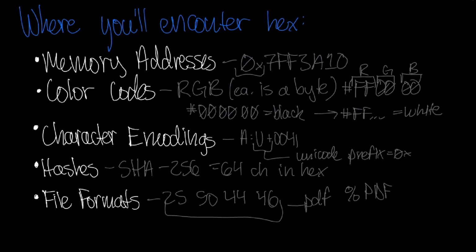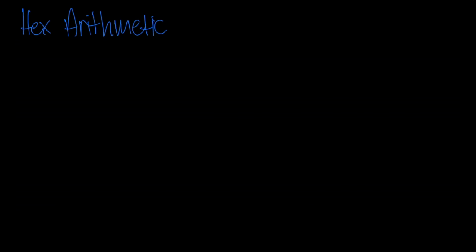Other things like network protocols, binary file formats, firmware, and device registers are all discussed and documented in hex. You'll see it all over. Now, moving on, you don't need to be fluent in hex arithmetic the way you are in decimal, but it helps to understand the basics, particularly addition and what carrying looks like in hex. Addition in hex works exactly like addition in decimal or binary. You add column by column from right to left, carrying when the result exceeds the maximum single digit.